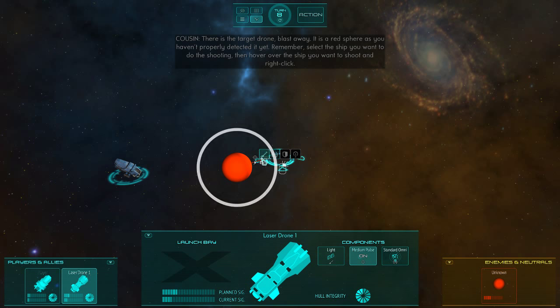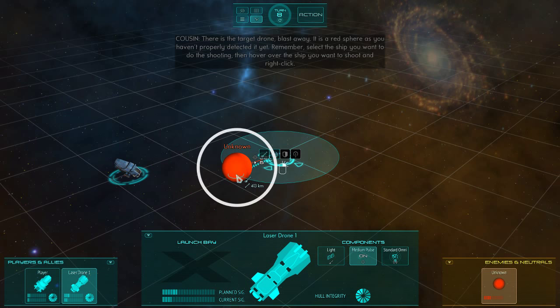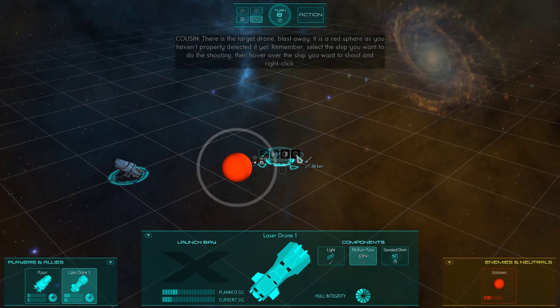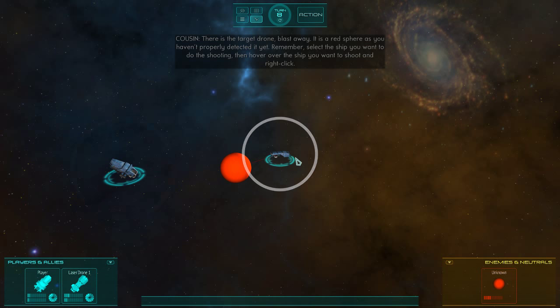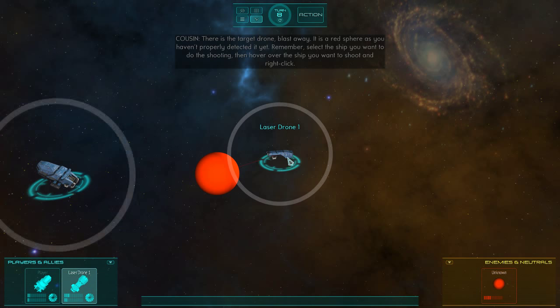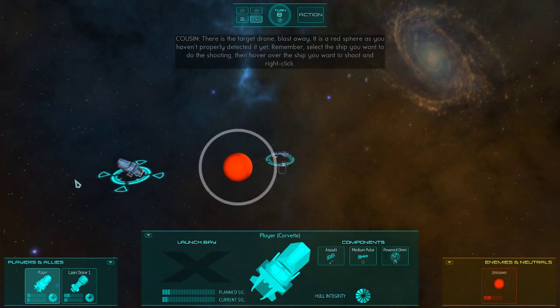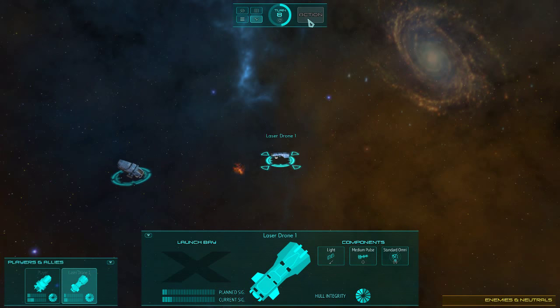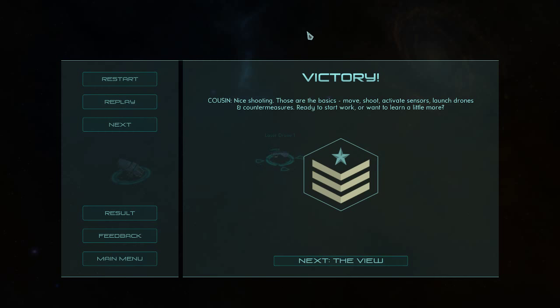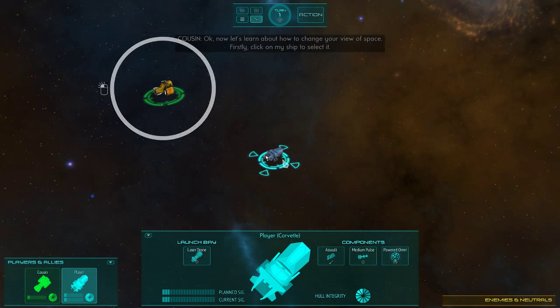What do you want to do? Not sure what you want me to do. Wait, what? Set move waypoint. Oops. Okay, let's see. Target drone, blast away. It's a red sphere. Okay, so select that. Oh, nice. Okay. That was the first part of the tutorial.